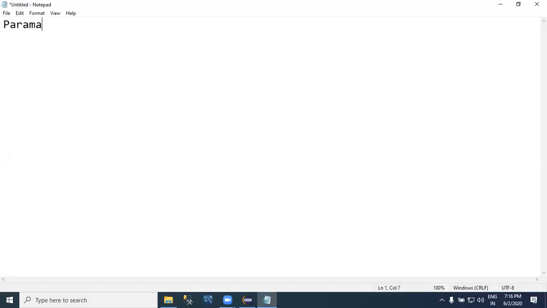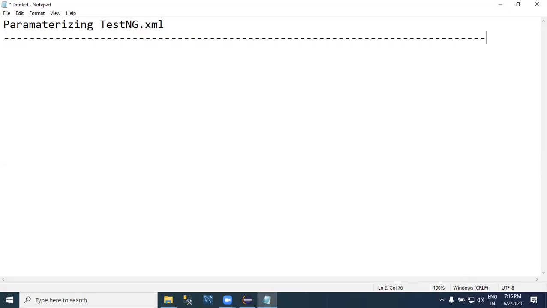parameterizing the TestNG.XML file. TestNG parameterization. In very simple words, what exactly is it?